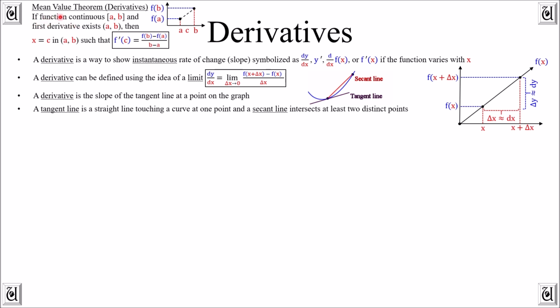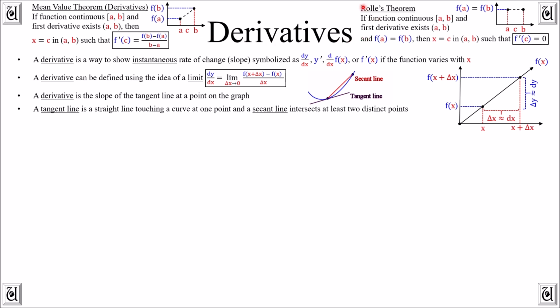And so we can look at the mean value theorem for derivatives. We can pretty much say that if a function is continuous on this closed interval from a to b, and we also know that this first derivative exists, then we have some c value that we could use. If we were to look at the slope at that value c, at some point there's got to be a point where it's equal to the slope of this line right here. So pretty much f of b minus f of a, over b minus a. So your change in y over your change in x. And so that pretty much has to do with the average. There's got to be at some point the slope's got to match up. It's not that big of a deal.